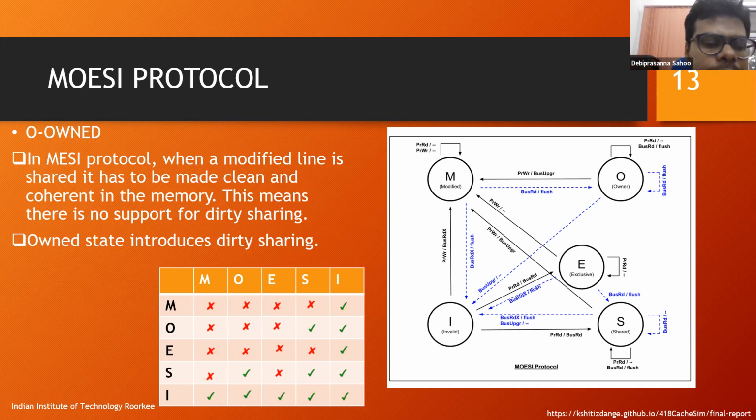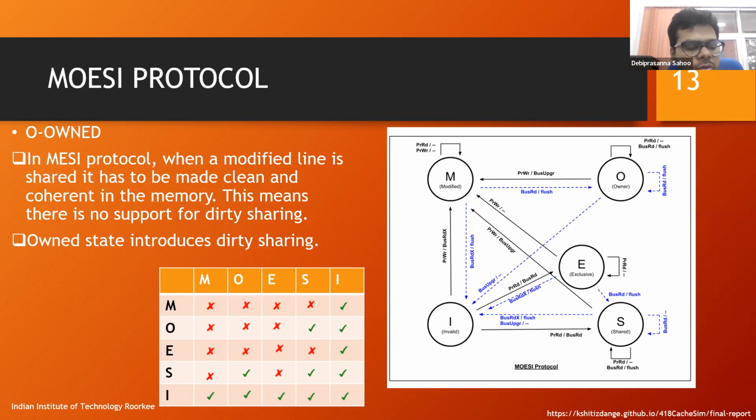Okay. So now, in terms of safety properties, let's go back to the safety properties. By the Owned state, we are introducing basically dirty sharing. By dirty sharing, what we are doing is we are keeping track that this line was made dirty by someone, but after that it has been shared. So any one of the cores has to maintain this information that this line is dirty, I need to write it back to the main memory, while the other cores can just think that it is a shared line. So the same getS and getM signals will work similarly to the way they work with the shared state. But the moment you evict a line from the Owned state, it has to send the line into the main memory. That is the idea behind the Owned state.